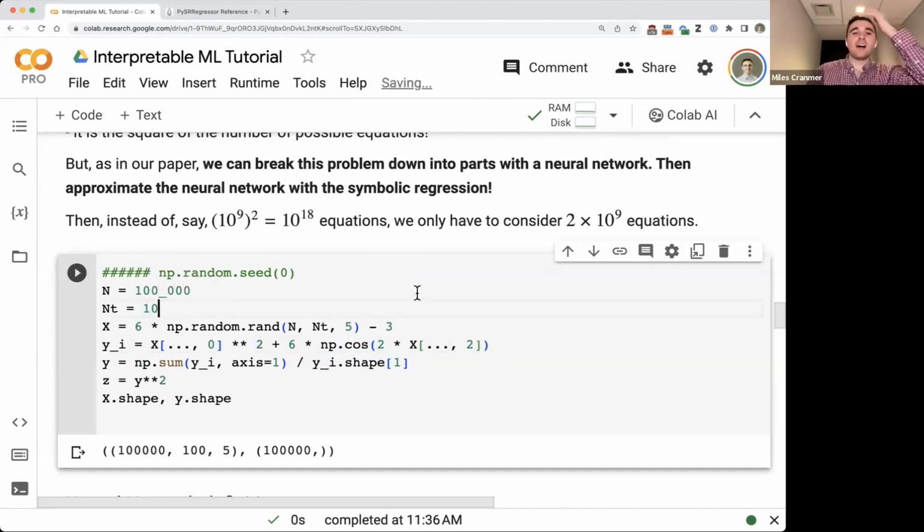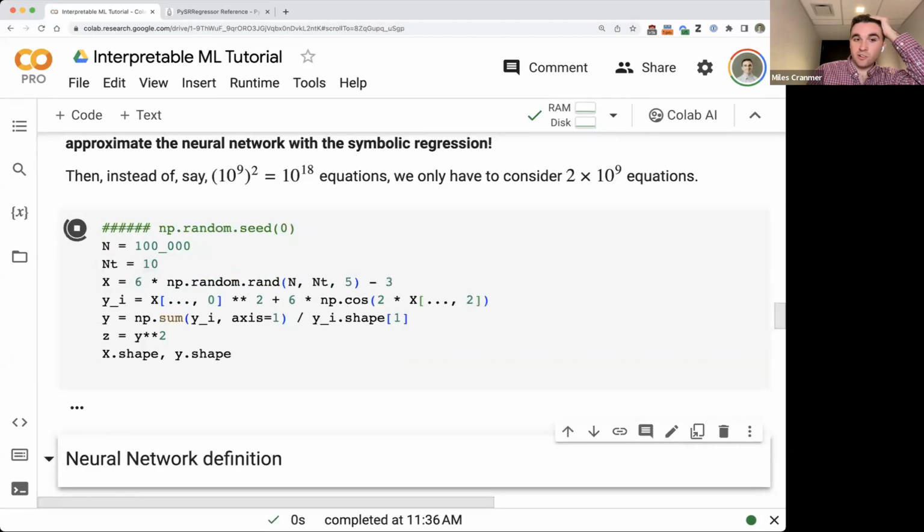Because I'm looking at it now and I'm like, oh my God, the cosines are all going to cancel each other out, because you're summing a bunch of cosines. So I think 10 time steps is actually better. So if everybody could modify their notebook to make it 10 instead of 100, I think that'd be better.